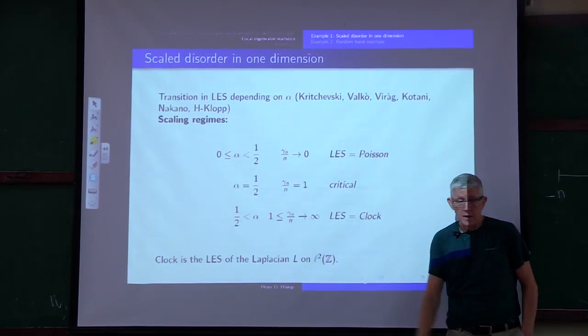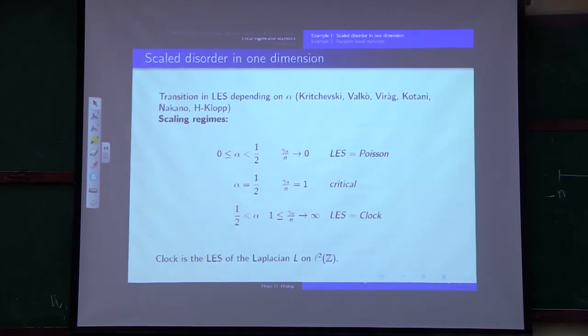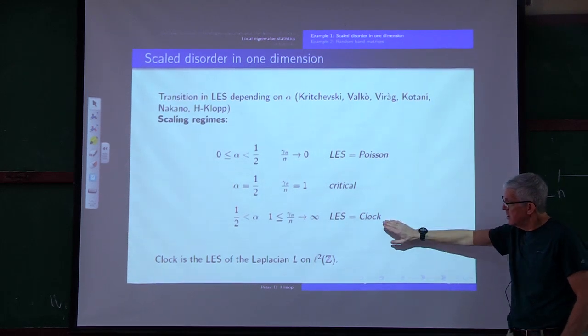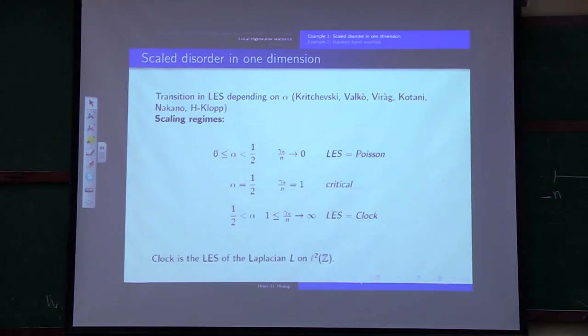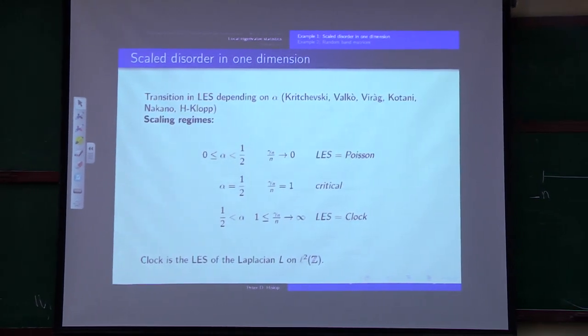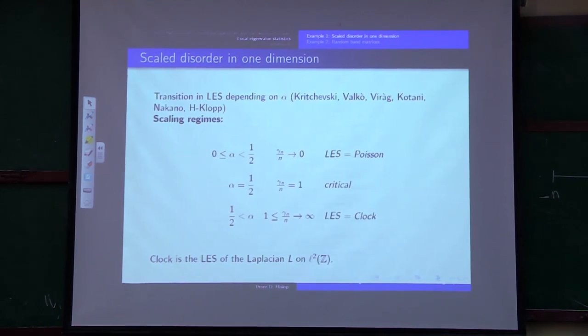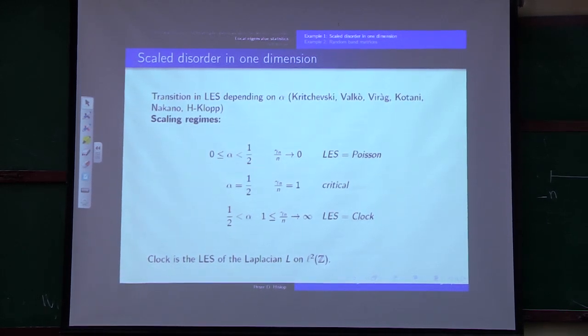And finally, when alpha is bigger than 1/2, you're in this second part of the conjecture where you stay bounded away from 0. In fact, it diverges. And so the conjecture, again, was that you get Poisson statistics, critical. Since this is a one-dimensional model, you don't get the so-called GOE statistics, but you get something somewhat similar. It's named, Barry Simon, I believe, in the audience named this the clock model for another matrix model, quite interesting that I won't talk about.